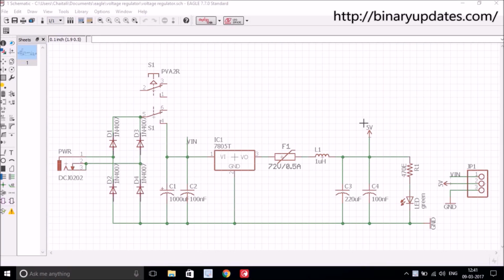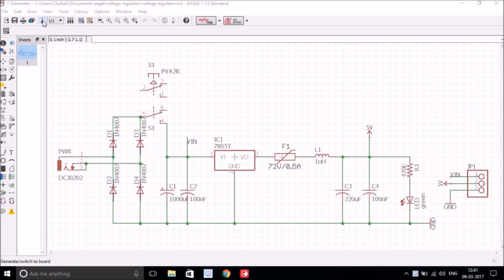So if you remember, in our previous video we learned how we can design a circuit onto the schematic sheets, and now it's our turn to convert this schematic file into the board file so that we can generate the Gerber files, also called output files, and send them to the board house and produce the printed circuit board. So to convert the schematic into the board file, what we have to do is hit on this button.